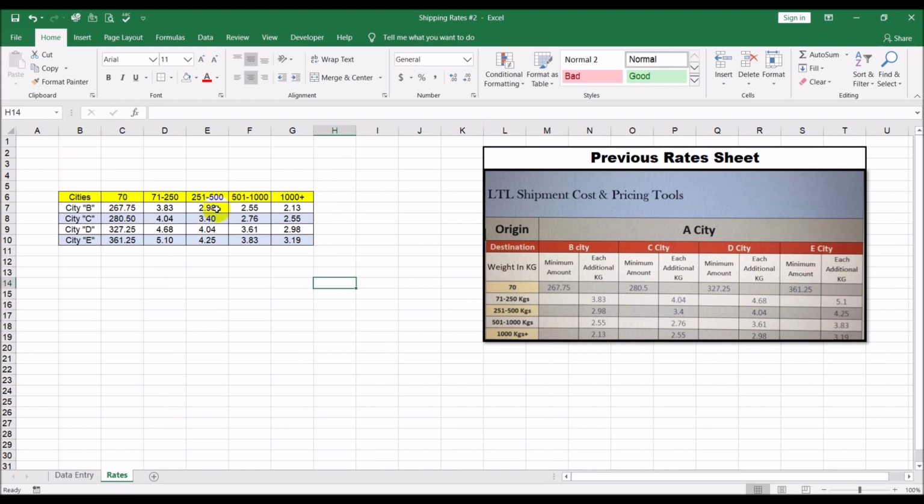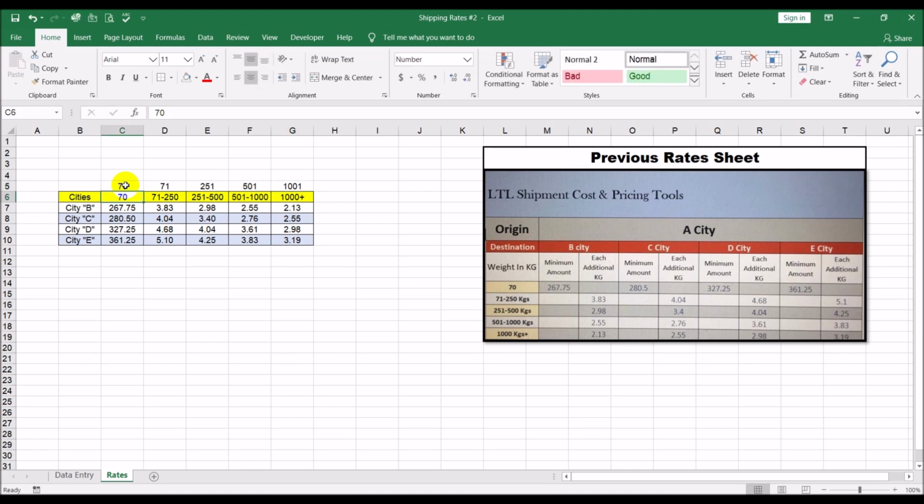Here what we're going to do is make a couple of helper columns. First of all, just to make it easier, this would be 70, this would be 71, and 251. I'm just taking the starting numbers.